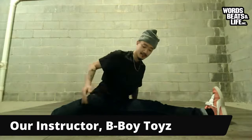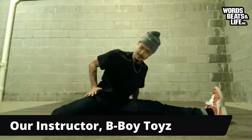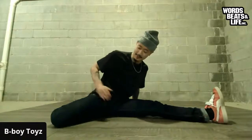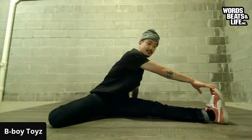These are good for stretching out your groin muscle and your hip flexor, whatever it is. Not a doctor, but it stretches the outside of your hips and the inside of your thighs, especially your groin muscle. So good stretch it is.